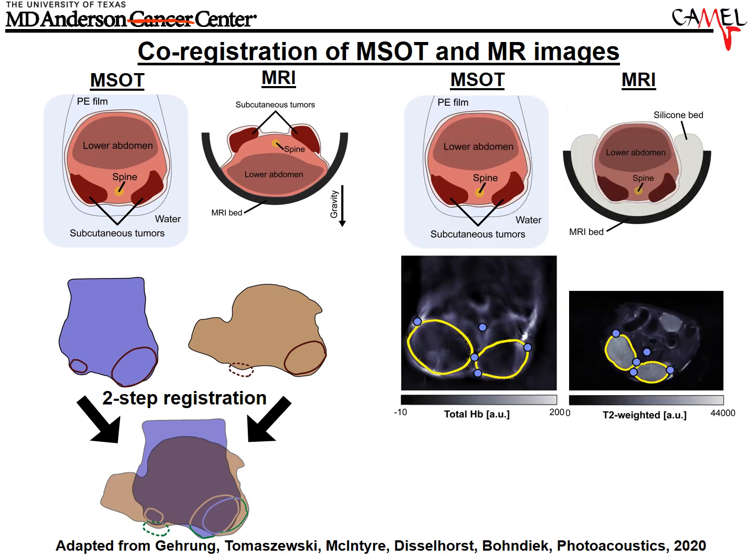And if you were to do this again, but in this case, the group built a silicone bed to hold the mouse in place, highlighted with this yellow flashing graphic here. Well, now you can see very clearly that the locations of the tumors match up better, and the positioning of the tumors, the shape of the tumors match up better.